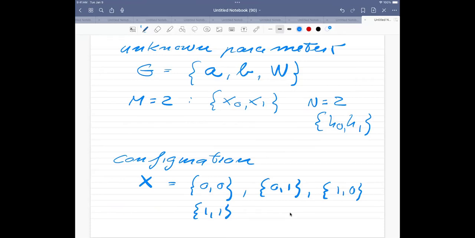And then you have similar configurations for H. So in this specific case, since I have a binary system, I have 2 to the power of n configs for X. I guess you don't get offended if I don't write it, but I just state it. You have a similar one for H, so you have 2 to the power of n configurations for H. So in this specific case, when I'm looking at the partition function, I need to change my notation a little bit.